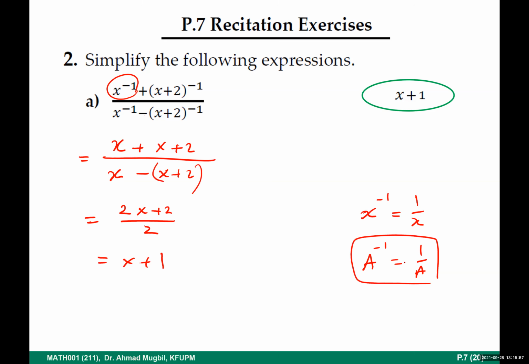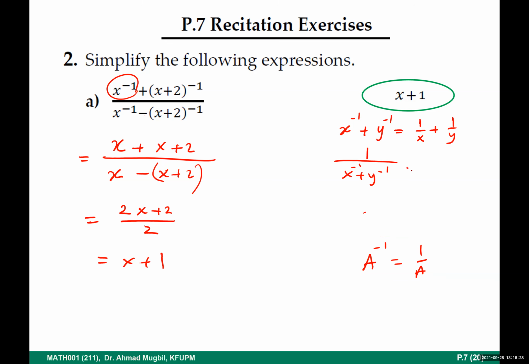Let me ask you this. You know that x inverse is 1 over x. y to the power negative 1 is 1 over y. If you add them, it will be like this. Is this correct? Yes, it is correct. Now, what if it is x plus y, but it is in the denominator? Is it correct that x will go up and y will go up as you say? This is not correct at all, ya shabab.